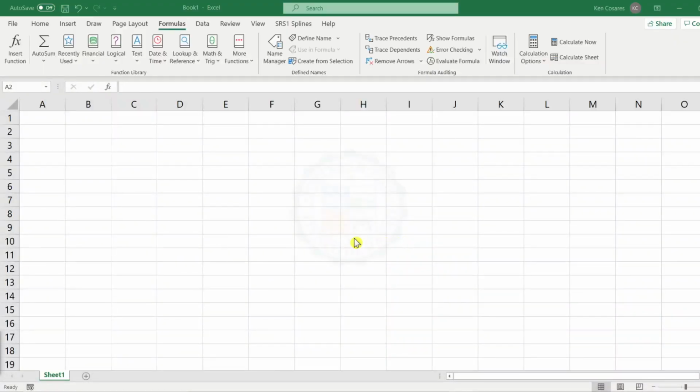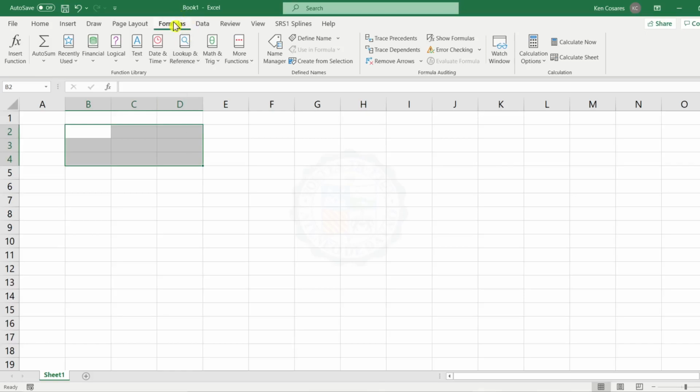Okay, so I'm now in Microsoft Excel, and to perform matrix addition, the first thing we do is define the matrices. First we define matrix A and then matrix B. To do that, let's select a range of cells. Since matrix A is 3 by 3, let's select B2 up to D4.